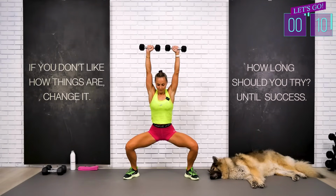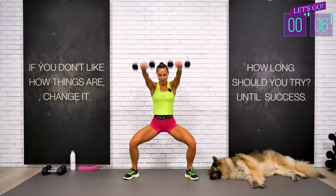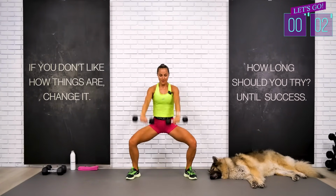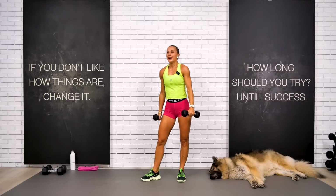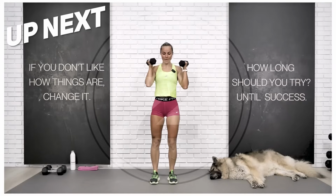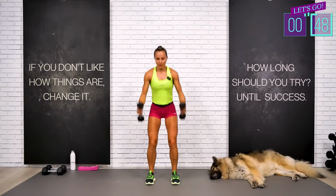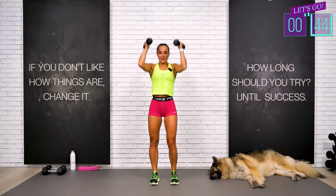Focus. Focus, team. Don't even think. You got this one. I promise you, you've got this. Last one. That's it. Take a look at the demo. Skier to overhead press. Here we go. Ski again.